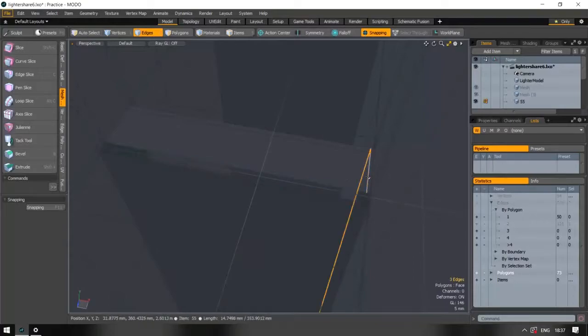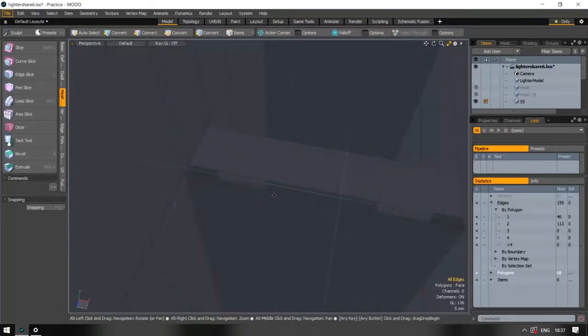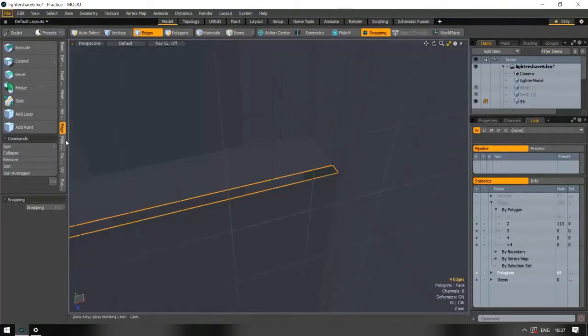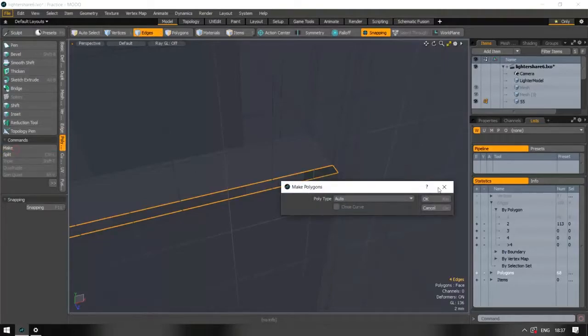I'm going to delete those lines. I'm just going to do this over. So if you messed up with me, we do it over together. Polygon, and then make.